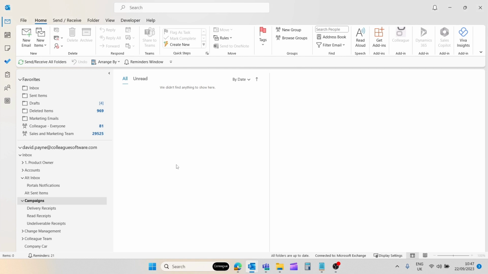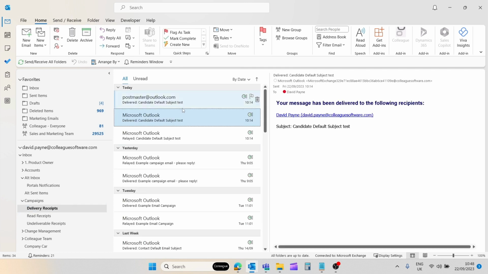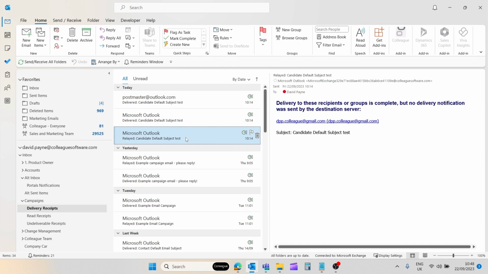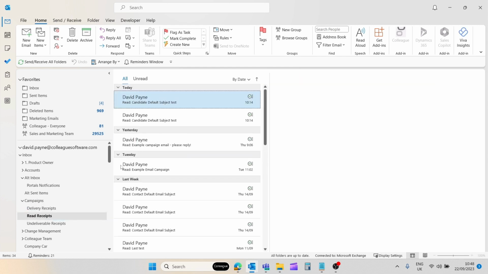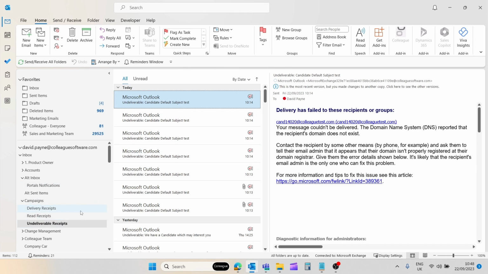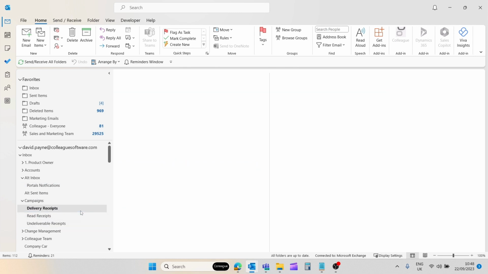So the first step is to configure Outlook to manage the responses that are going to come back as part of processing the activity of our campaigns. When we send out our bulk email, we're going to be looking for delivery receipts, we're going to be looking for read receipts, and we're going to be tracking undeliverables as they come back in. In Outlook, that takes the format of a receipt message that is sent back to your email account, either as a read receipt or delivery, or as undeliverables. And what we don't want is for this to clog up our inbox full of read and delivery receipts.